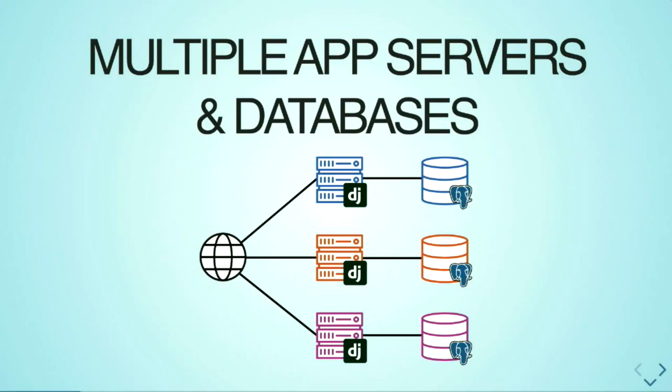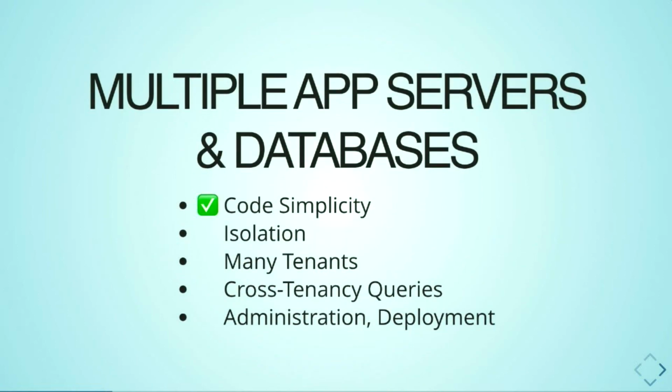So the first major strategy is that every tenant in your system gets their own app server and gets their own database on completely separate domains. In a sense, every single tenant has a complete new copy of your system. This is great for code simplicity. It's very difficult for devs to accidentally make a mistake and expose data from a different tenant. And in fact, it's quite difficult for them to do that.